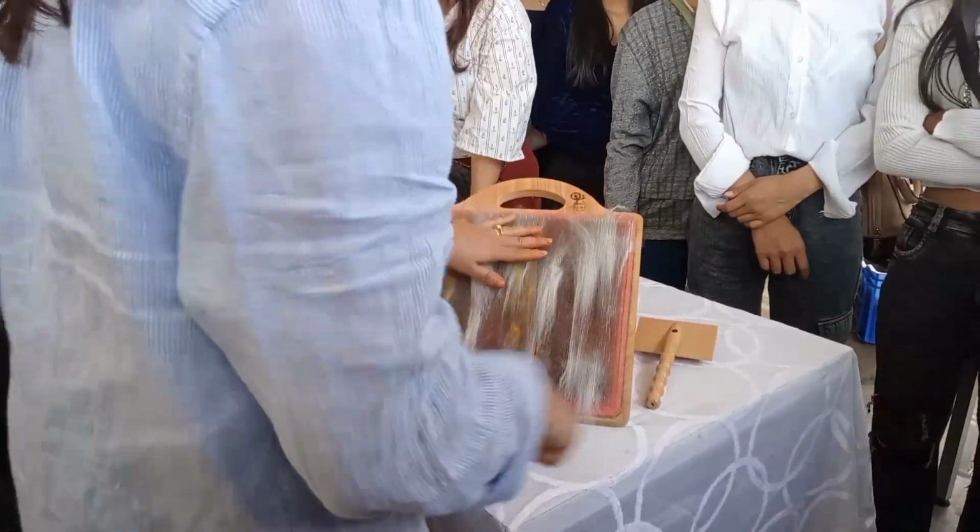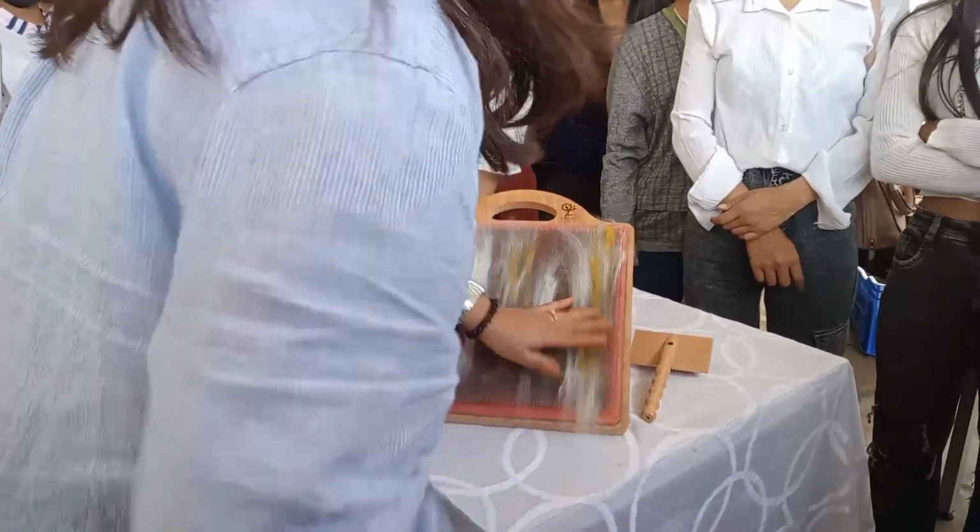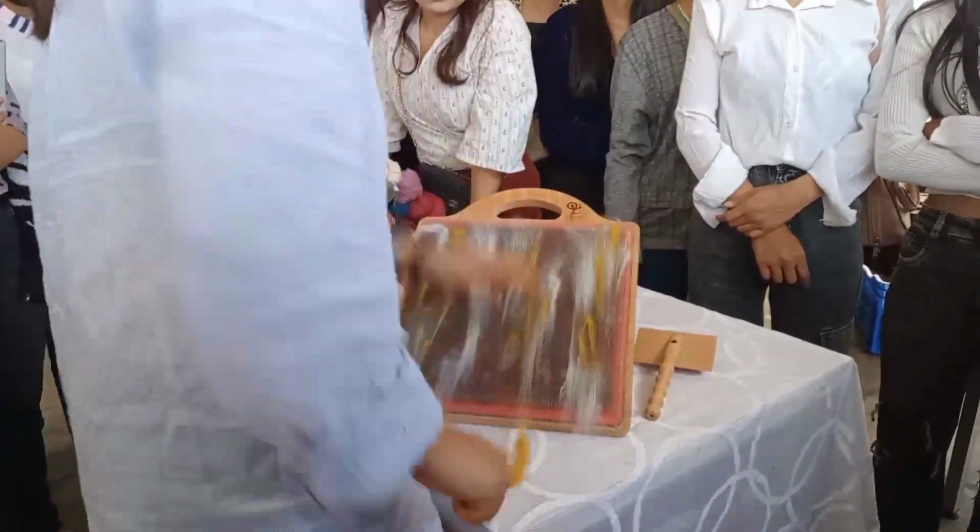This is blending. Blending colors. Different colors, you can blend them. So this is how we make our art yarn.